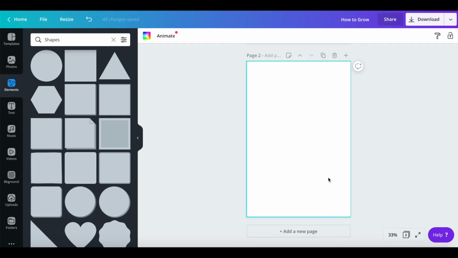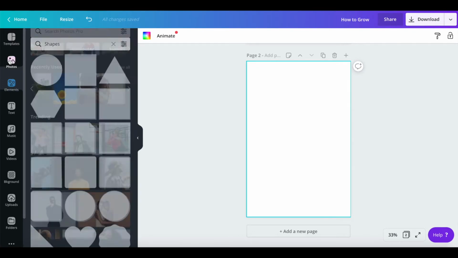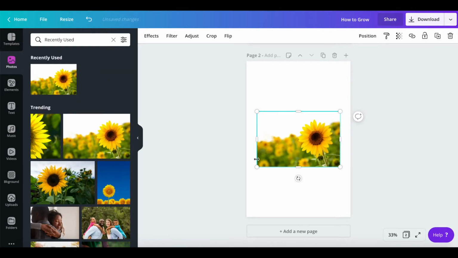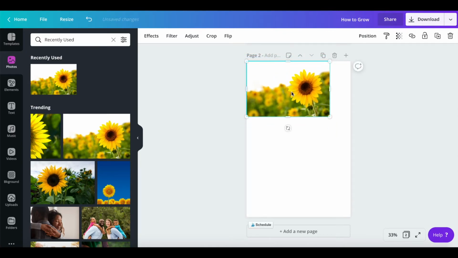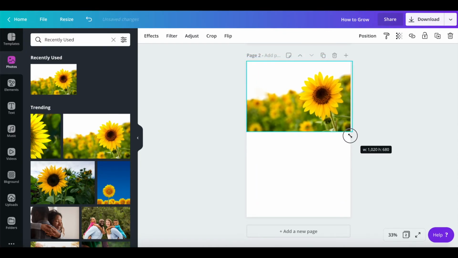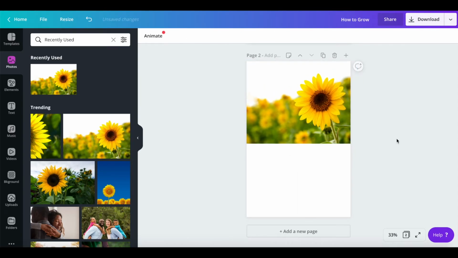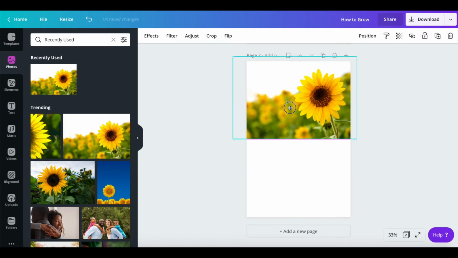So the second style of pin that we're going to create is the blocked one with the photo at the top and the color rectangle at the bottom. So the first thing I'll do is go back and choose my photo. Again, I chose my photos ahead of time for the tutorial, so they were already in my recently used area. I think this size looks good. Now I'll drag that up a bit. There we go. And I'm going to change the background color.